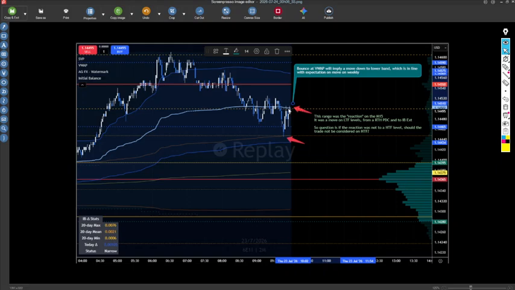Now, I call these lower time frame levels. It's not strictly true, of course. These are intraday levels. I mean, these run over the whole day, but I was looking at using weekly and monthly levels to back the 15-minute trades. I just called it a lower time frame level.